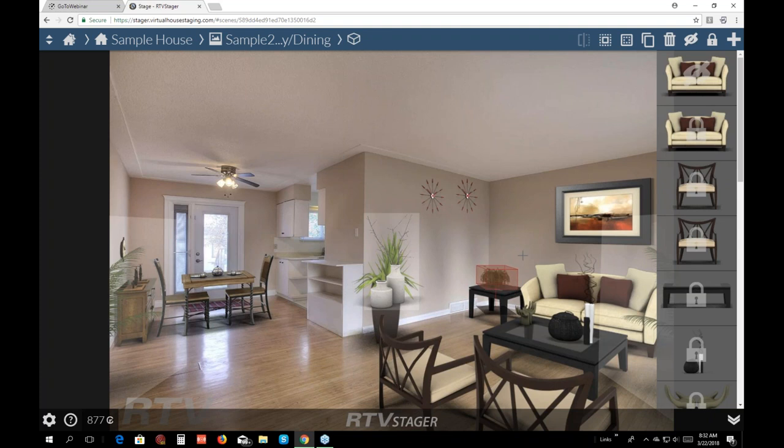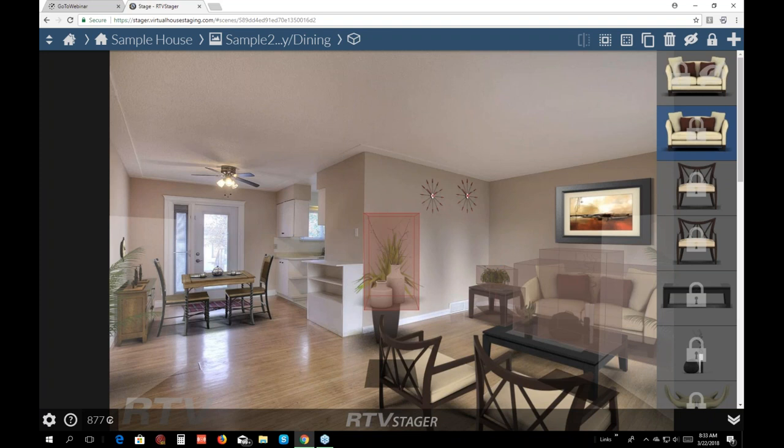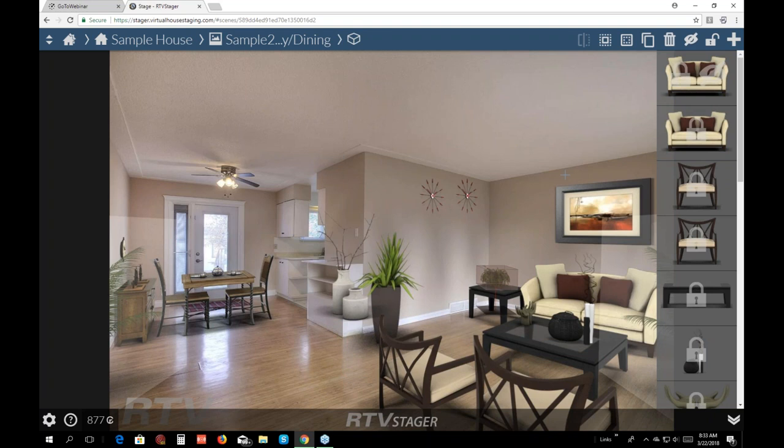The next icon is 'Lock/Unlock.' You can see a lot of the items are locked, and what's nice about that is once you've positioned something you don't want to move accidentally, you can lock it. In case you're clicking away, you're not going to move that plant accidentally and have to re-position it. The lock button is really nice. To unlock, you just left-click on it again and say unlock. Gray means locked — when it turns red, that means it is ready to be edited and it's unlocked.